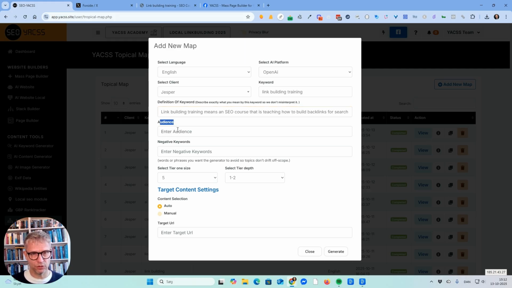So when it comes to the audience, in my case, the audience is SEO experts, of course. But it's actually a little bit deeper. It's people that are looking for link building training or link building courses. They will be SEO experts, but they can also be local business owners that want to learn how to boost their Google rankings by building backlinks to their websites.